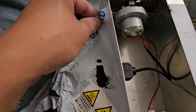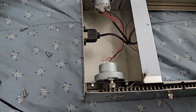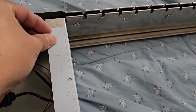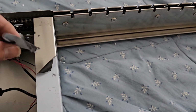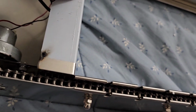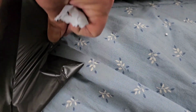Okay, took off those screws and now we can peel this all the way out from underneath here. Okay, and same thing with this one. It actually wraps all the way up here. Interesting. So we can peel all of this out. I don't know why it's all burnt there, but alright. Peel all this off.